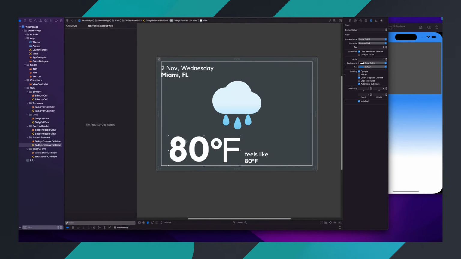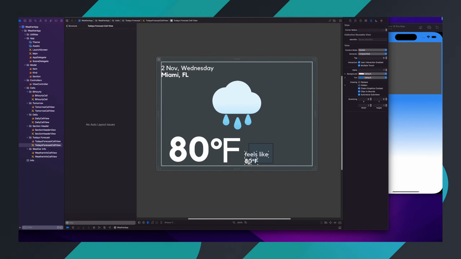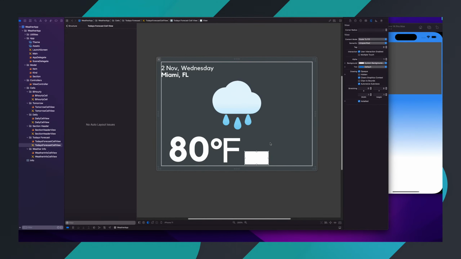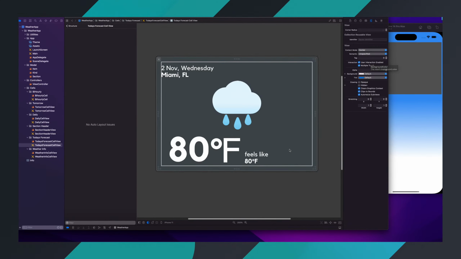Actually, you know what? I'm not even going to do that. So I'll leave the two of them in the container. I'm going to take these two and embed those into an inset and then change the background to clear. And since these two are kind of working together, instead of working with 4 elements, we'll work with 2.